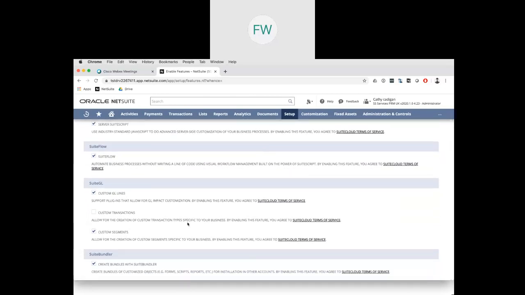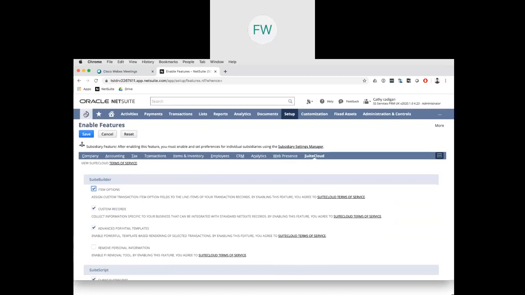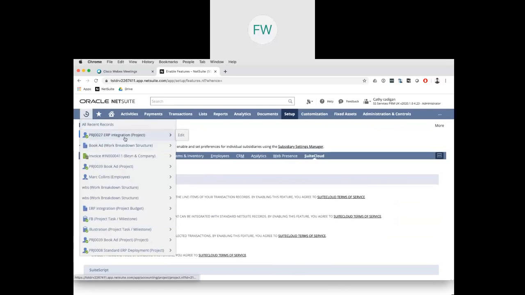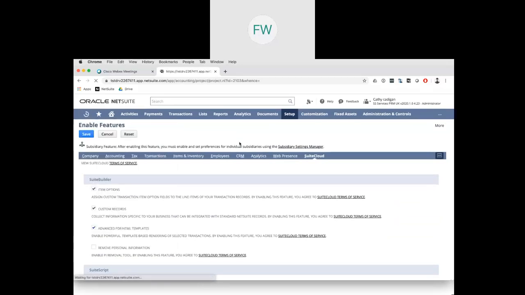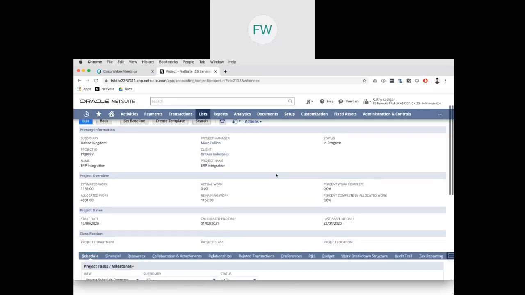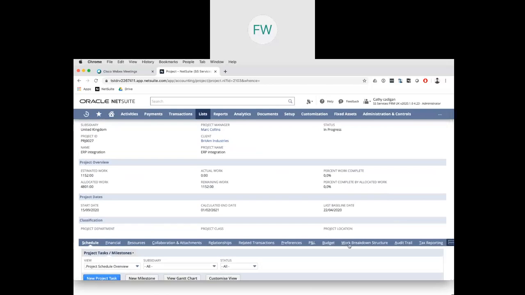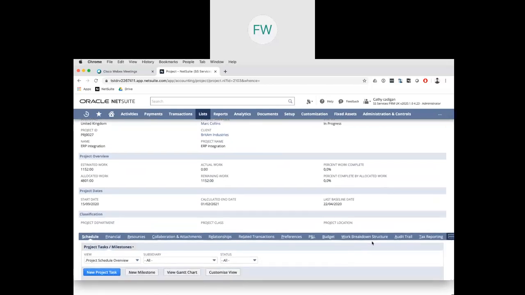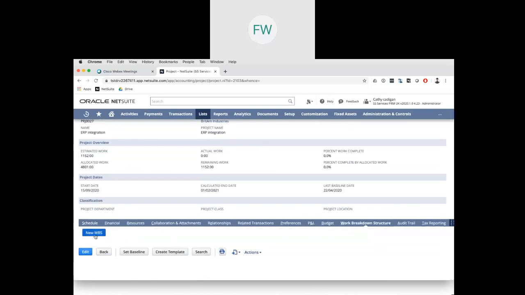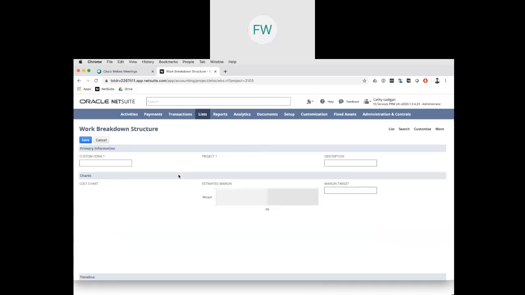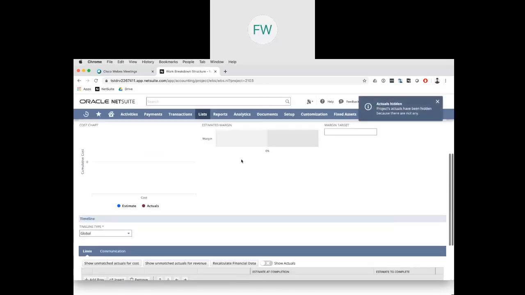Let me now go to a project in NetSuite. If you have those features enabled, you will see a new sub-tab called Work Breakdown Structure. When you have no breakdown structure created yet, you will see this button there, New Work Breakdown Structure. If I click on there, it will bring me to this screen where I can define my breakdown structure.